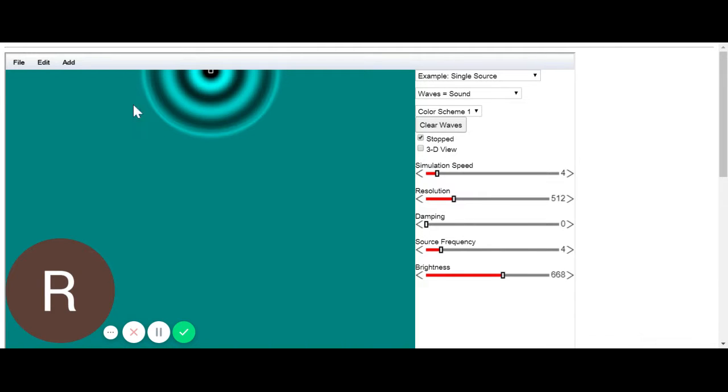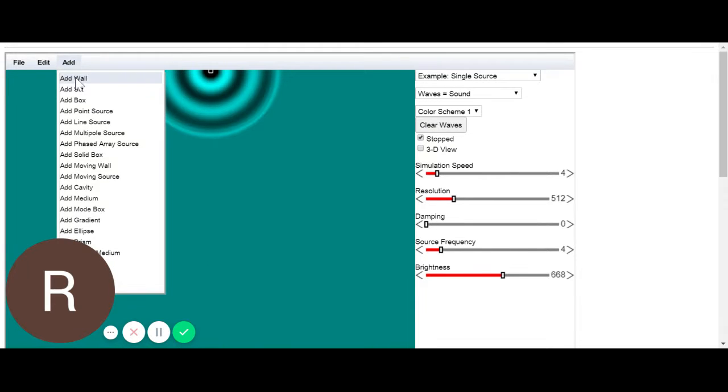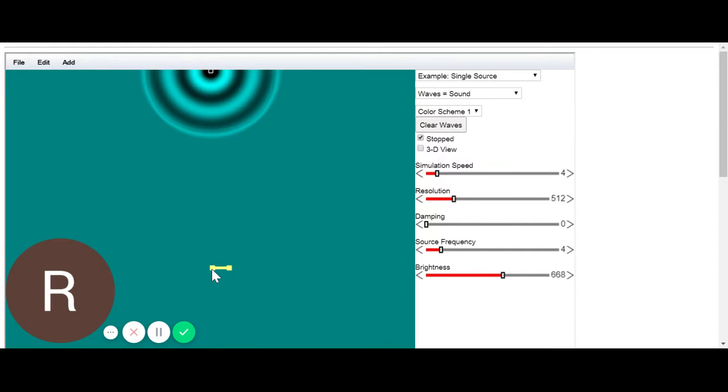So here's an example of a ripple tank that you can find online, and I'll post the link below, but we're going to do the same thing. We're going to add a wall here. And notice I'm going to stretch this wall. What you're going to remember is that it's always going to be the angle between the wall and the wave.